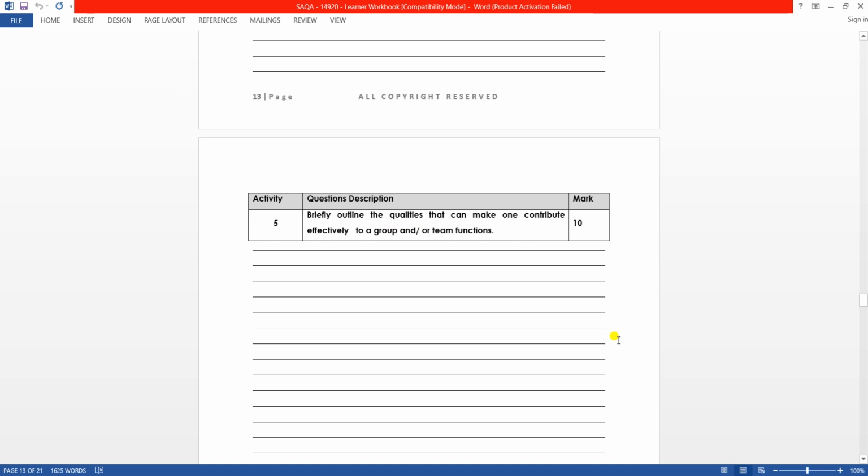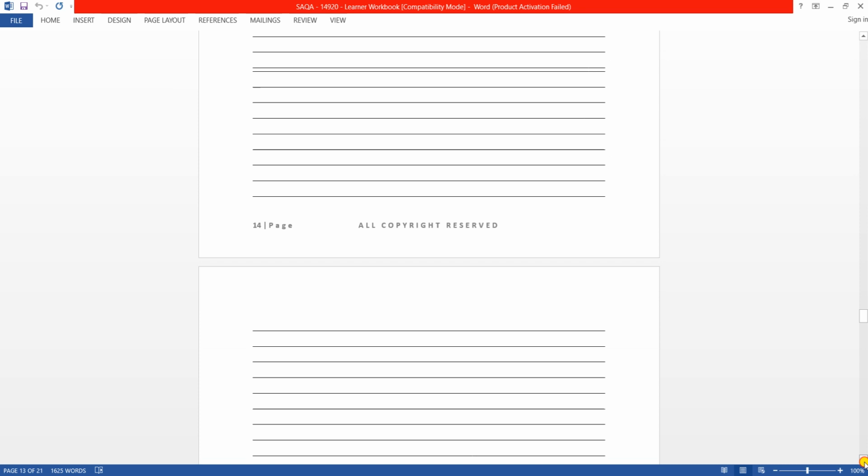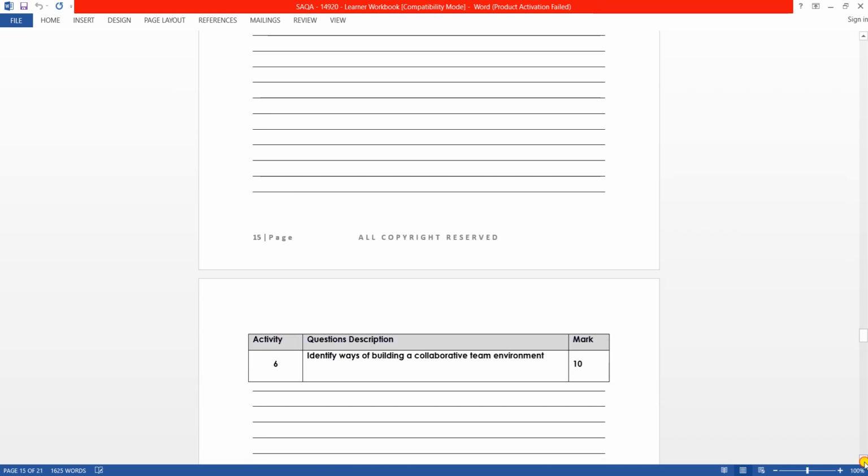So the evidence that needs to be attached to this question needs to be in accordance with the mark allocation given. With less evidence, chances of you being not yet competent are high, because you will be deemed according to how you have managed to include the evidence in your answer. That is important, and you need to adhere to that. Failure to do that and skipping these questions will deem you not yet competent.